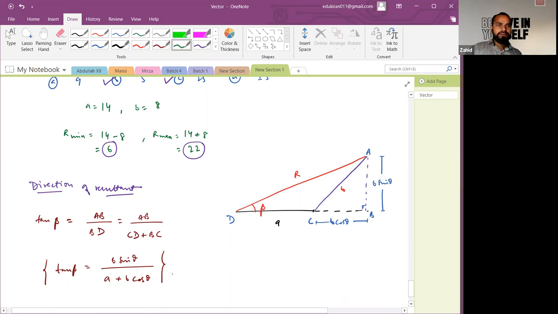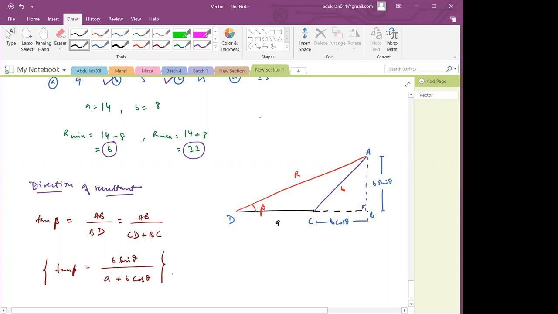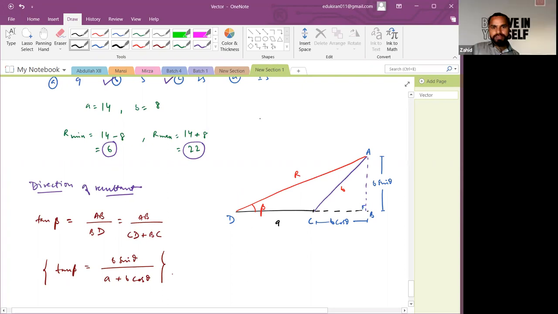So let's stop here. We'll continue in our next class. I will define some problems related to this particular resultant. Then we will start splitting or resolving any vector, and then we will start the product of any two vectors. Okay. Try to revise this whole part and try to do more and more problems related to this.